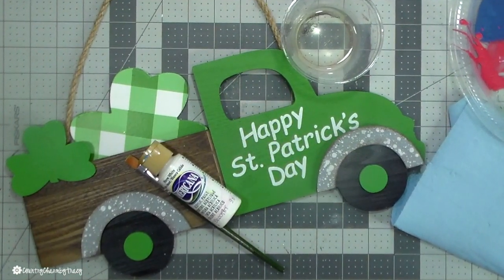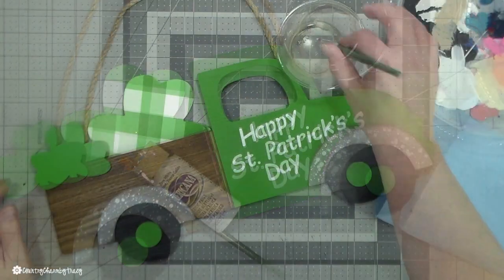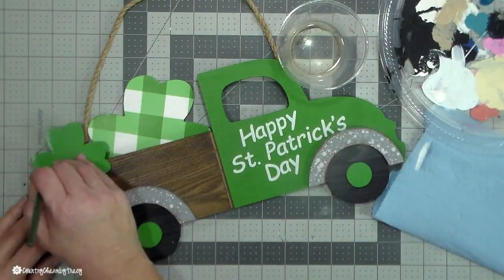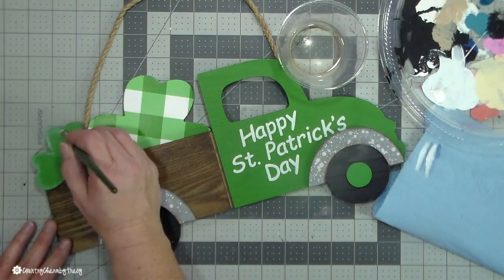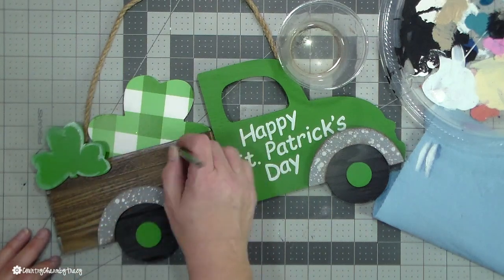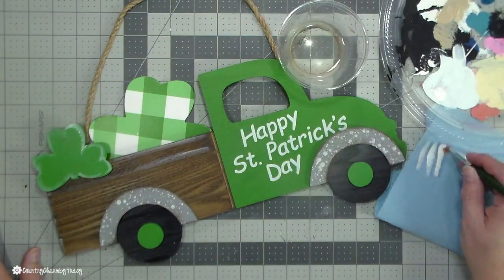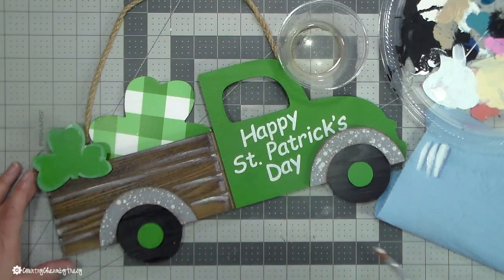If you want to recreate this, you can do as much or as little as you would like. So what I start with is a number 10 flat paintbrush, some white paint, some clean water, a paper towel, and something to put my paint on.